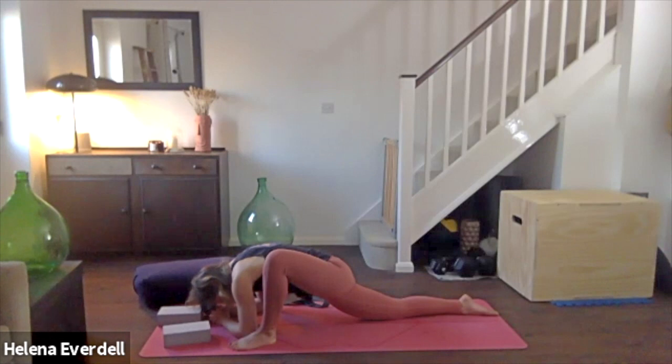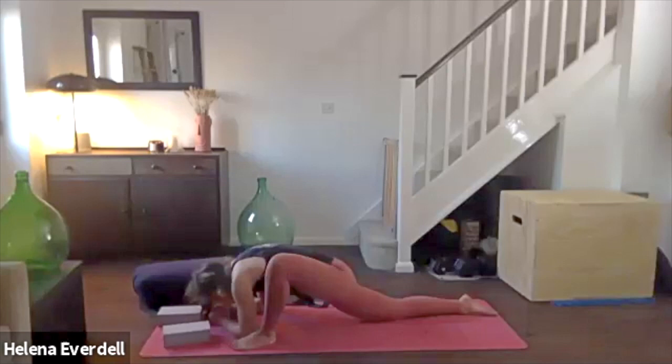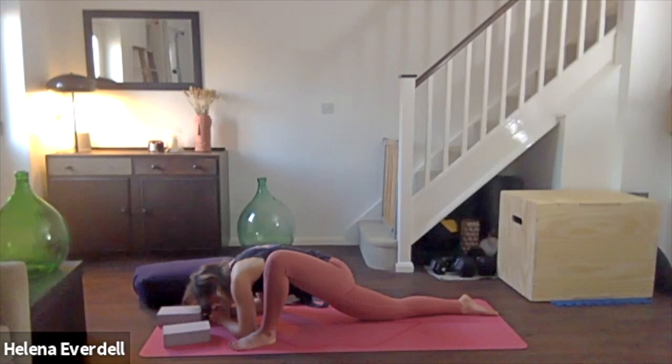Remember, you don't have to commit to certain depths of the posture. We're trying to come to 70% of our maximum and then allowing that breath, the gravity, just to guide us deeper. If you go too deep at any point, then you can retract back. Trying your best to stay with the posture, to stay with the breath.